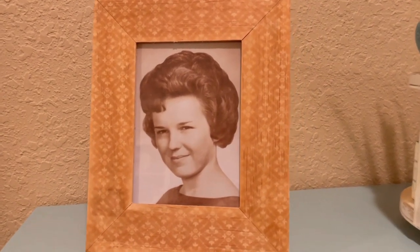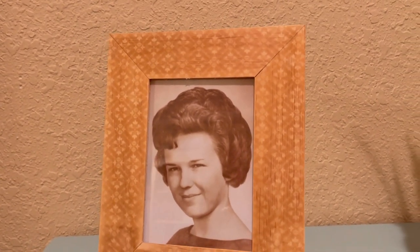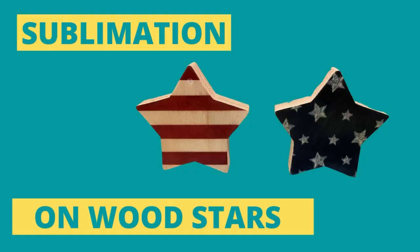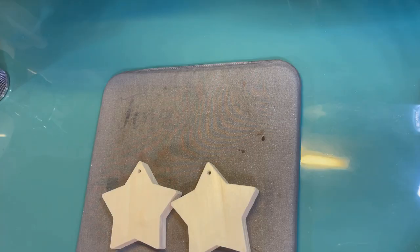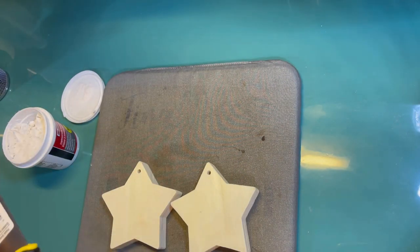And here is my version, a sublimation wood frame with a beautiful picture of my mother. What do you guys think? This project was sublimation on the little chunky wood stars that are available from Dollar Tree. So they were $1 a piece. Their project was $20 for 2 stars, and mine is going to be $2.